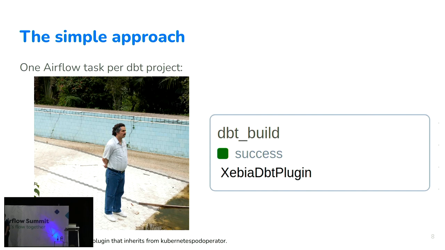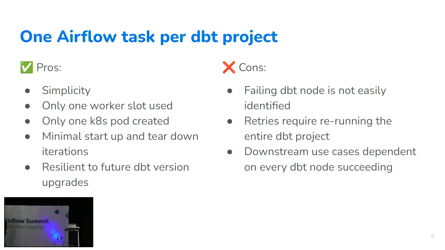Let's go in the completely opposite direction: just put one task and do everything. When I see companies take this approach, I feel like poor Pablo here — someone clicks run and you put your hands behind your back, get a cup of coffee, and depending on where you are, you might come back the following day, because this thing is going to take time. You only know if it failed or succeeded at the very end, and this sucks. Yes, it's super simple. Resources — we only have one startup and one teardown. Completely resilient to any DBT changes. But we're really scraping the bottom of the barrel. The downsides: if any DBT model fails, my entire task fails and I don't know until the end. I need to retry my entire project. If that's multiple hours, the cost — both financial and in terms of end users being delayed — is really not nice.